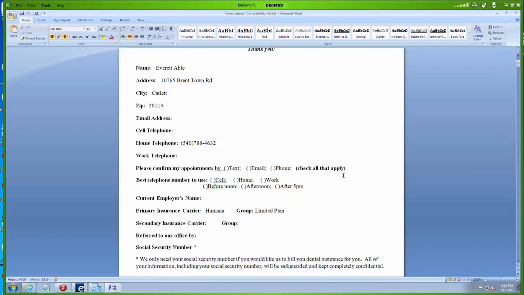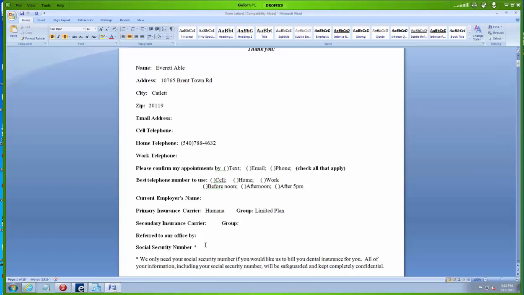As you can see down below, we've got all our patient information that's already in your software. So we've got their first and last name, the city, and so forth. We notice we don't have an email address, a cell phone, a work number, an employer, a secondary, they may not have a secondary, we don't know who referred them to the office, and we don't have the social security number.